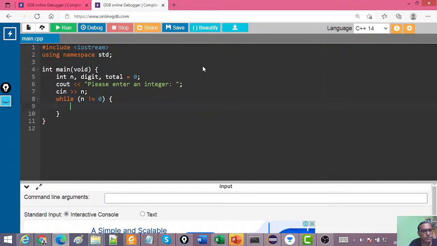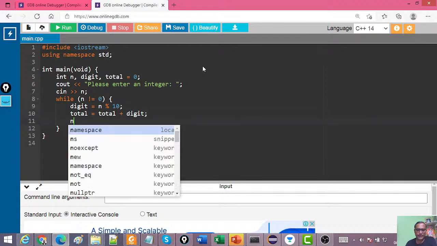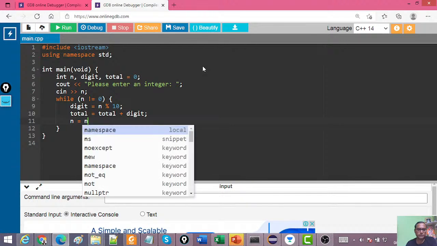While n is not equal to 0, you are writing the while body. So digit is equal to n percentage 10. Total is equal to total plus digit. Then n is equal to n by 10.